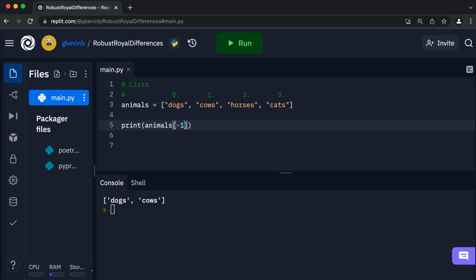You would actually use -1. So think of this as the negative. If you see a negative sign, the list is counting from right to left. So it's getting the last element. So it's going to get cats. That's at this -1 index. And if we want the second to last, we would use -2. And then you could even get the third to last with this. So that's how you access different elements of a list in Python.